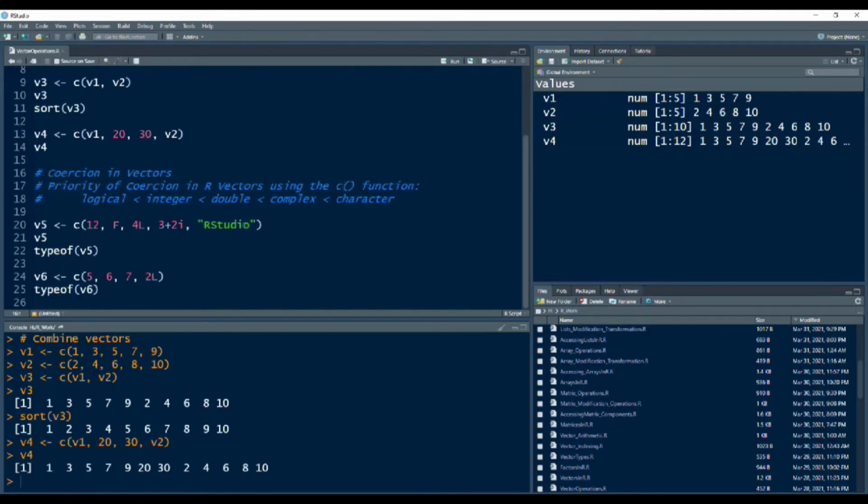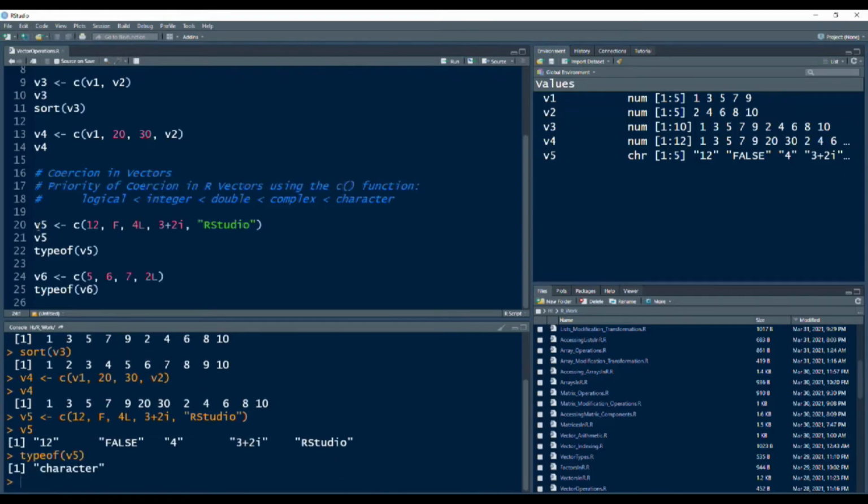The R interpreter basically converts the data type of all the elements as per the priority, which I have listed for you in line 18. So if we have all the 5 data types, R will convert the vector data type to character. Let me run code lines 20 to 22. And here you see it shows type as character. And also you will notice that all the elements in console are printed as characters.